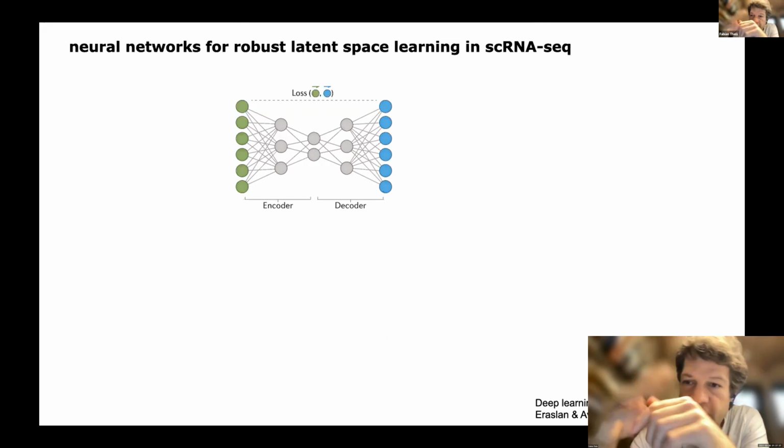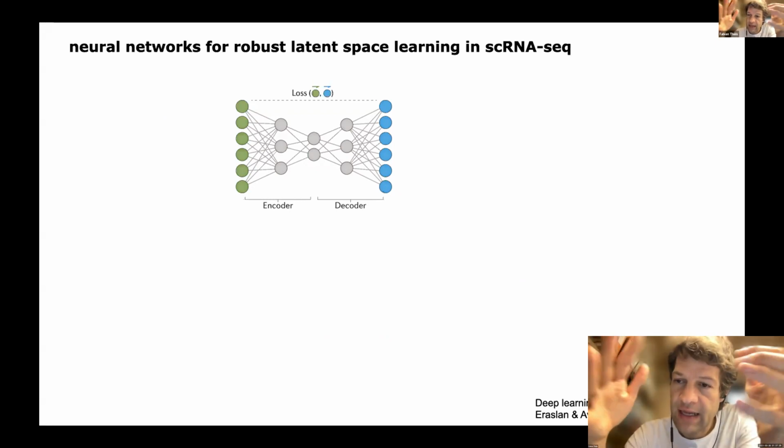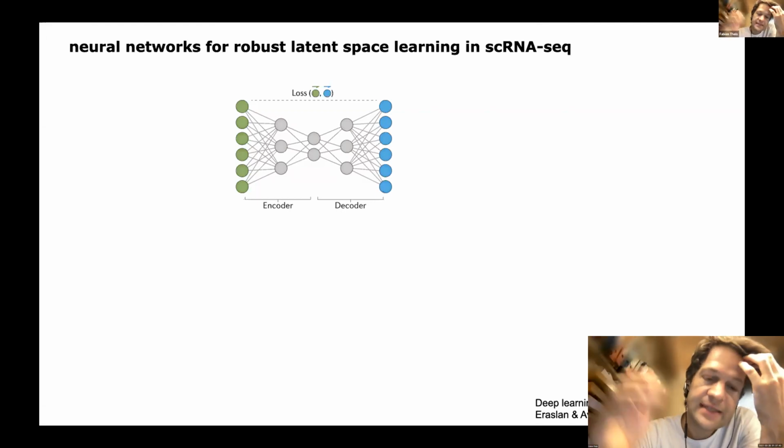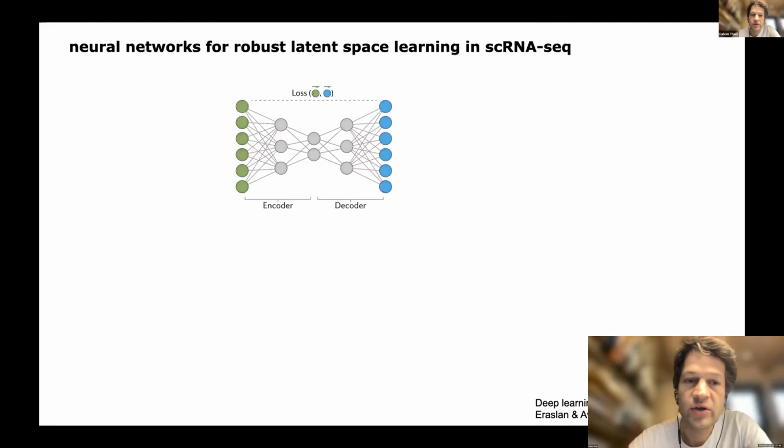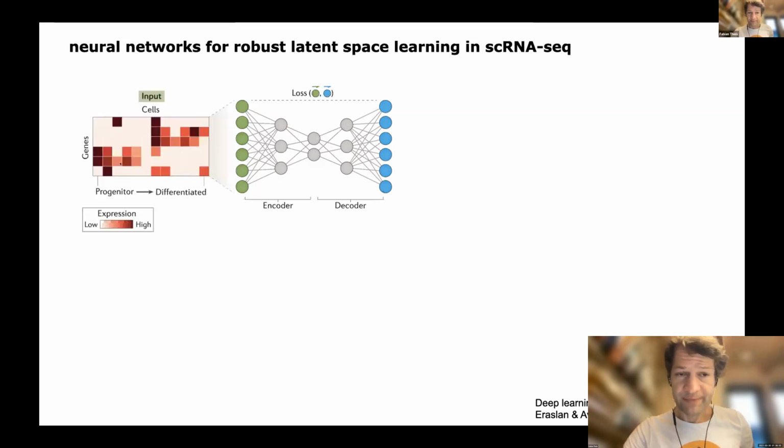What I want to talk about today, because that's a deep learning lecture, right, is that with this increase of data sets, or this explosion, people really have started to look also at neural network techniques for that. For example, Nir Yosef, my lab, as well as many others. We've been sort of the first to push this in that field, and there have been many follow-ups where essentially you take an unsupervised architecture. And I think you all have seen this type of autoencoder architecture. You feed in data, such as gene times cell matrices here. Then you squeeze it down, you blow it up again, so you make them go through this bottleneck, as it's called, right? Then you have a loss function, you make the output as similar as possible to the input.